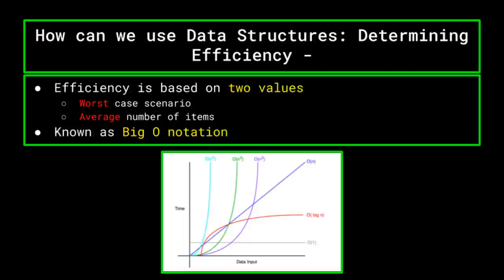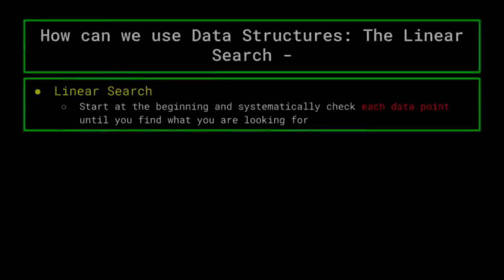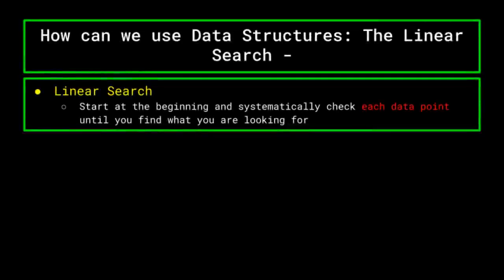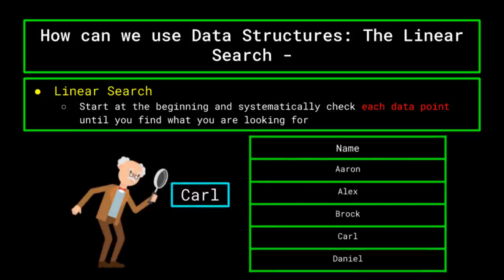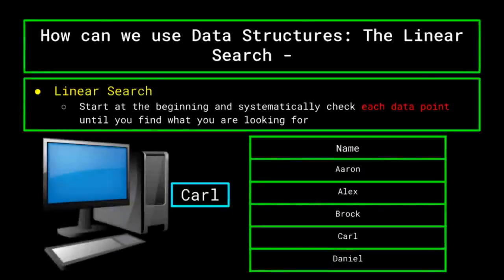Alright, now that we've got some background on searching algorithms, let's hop right into it. The first type of search we'll be talking about is called a linear search, and you've honestly probably used this multiple times throughout your life. Every time you have to search for your name on a list of people, you probably follow the same pattern. You start at the top, check to see if the first name on the list is yours. If it is, great. If not, you move on to the next name on the list until either you find your name or you don't, in which case you leave. A linear search works in the same way.